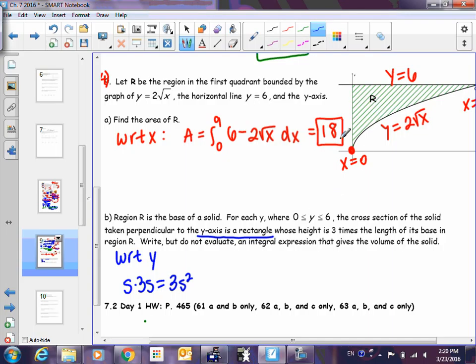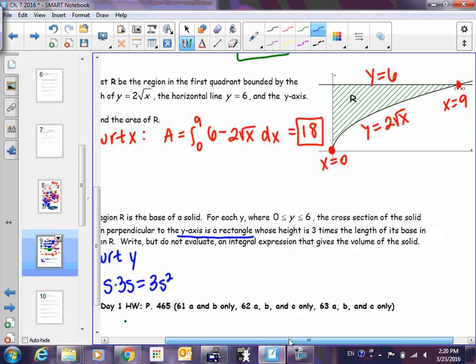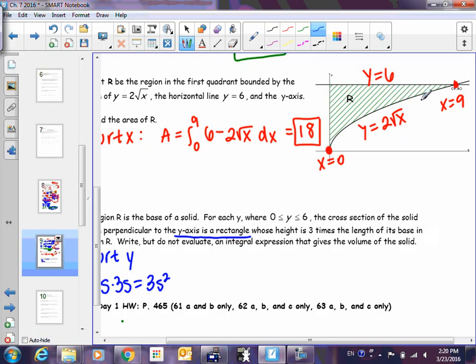So this is going to change how I label this graph up here, since I have to do with respect to y. I don't like this y equals. I actually want it to be x equals. So I need to change this into x equals. I don't want to do it, but I have to do it because the problem said you have to do this one with respect to y, this part B.